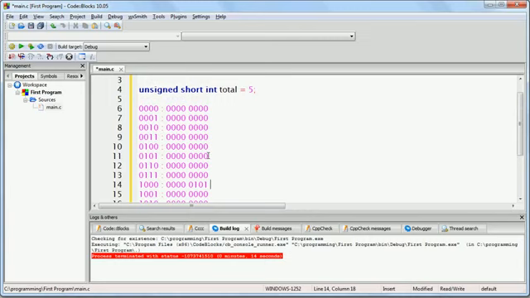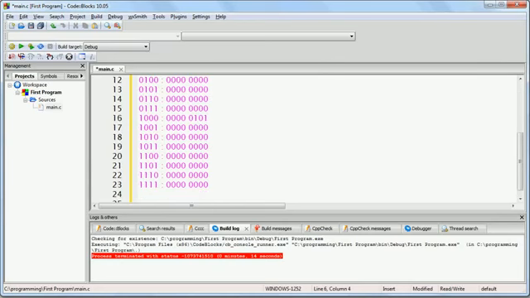So now your programming language has to remember that the variable total is located at this specific location in memory. This is something your programming language will keep track of. You don't have to worry about it.